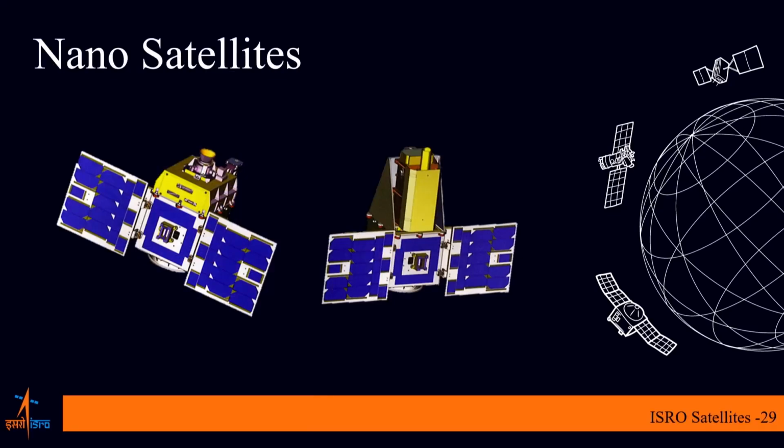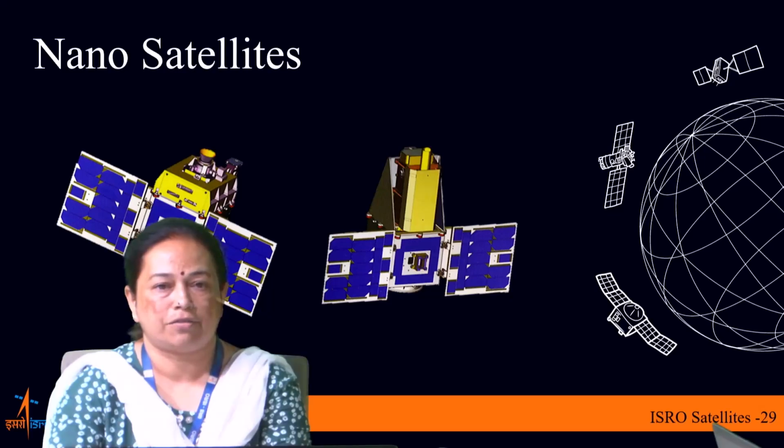India has developed and is launching its first nanosatellites, namely INS-1A and INS-1B. The goal of the mission is to develop a modular nanosatellite bus in the weight range of 5 kg payloads and volumes 185 by 185 by 160 mm, providing up to 10 watts of power for payload operations.